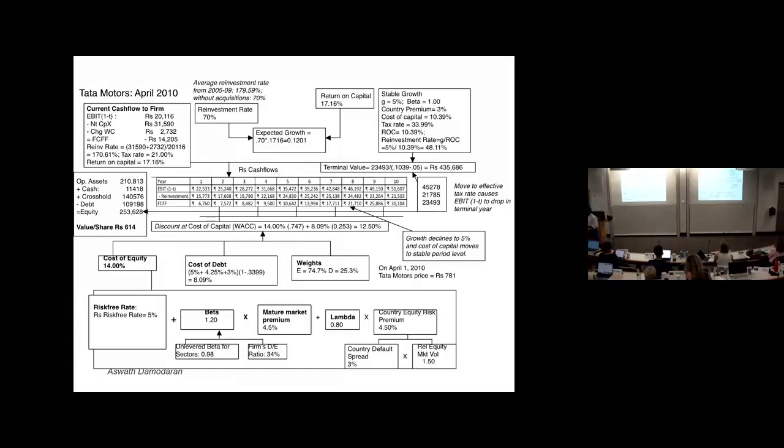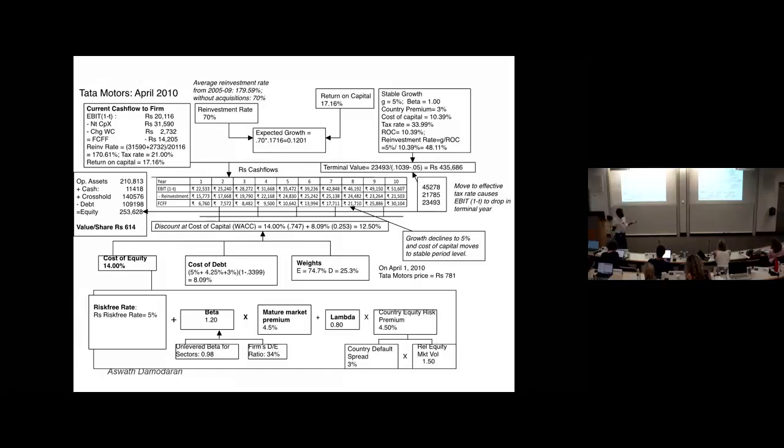The return on capital, I looked across time, and there, if you combine the two companies, it was remarkably stable, around 17.16%. I left it where it was, rather than bringing it down like I did for Amgen. The growth rate that comes from it in rupee terms is 12% a year. So I expect 12% growth for the next 5 years and a reinvestment rate of 70%. That gives me cash flows for the next 5 years.